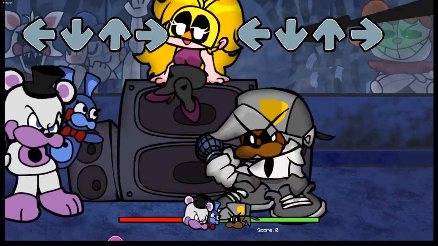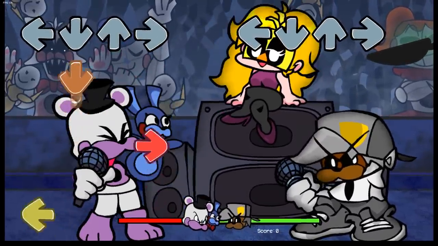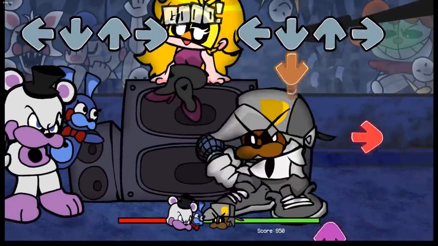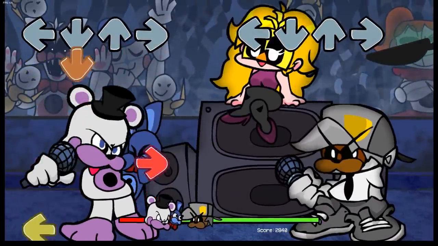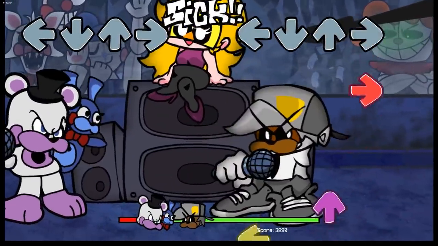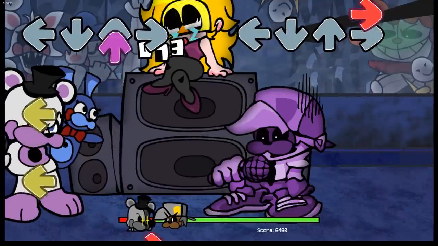With like all the Sister Location animatronics over there, the mini arenas, Ennard, Bonnet. I don't know if Lolbit ever popped up. You guys got to let me know in the comments. I want to look at the background, but I also don't want to lose against him, you know? This is so cool. Oh, there is a little bit. I did see her. How about that?